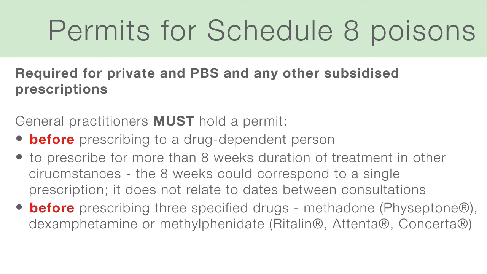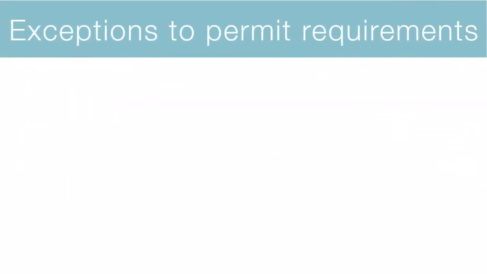Now, importantly, that 8-week duration for the majority of patients includes 8 weeks of total treatment, not necessarily treatment by yourself or in your care. So for example, if someone had 7 weeks of treatment in a hospital and came to see you and had basically 1 week left of their treatment, if you're going to prescribe more than that 1 week, you would need to apply for a permit even from today. So it's 8 weeks of total treatment, not just treatment in your care.